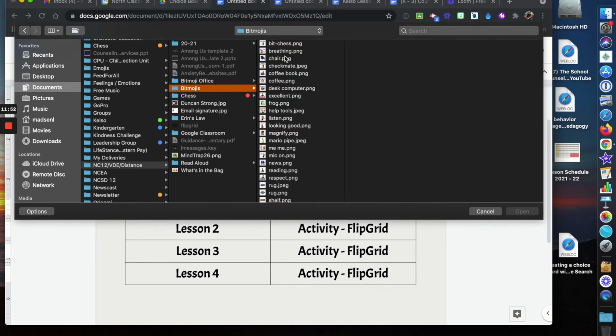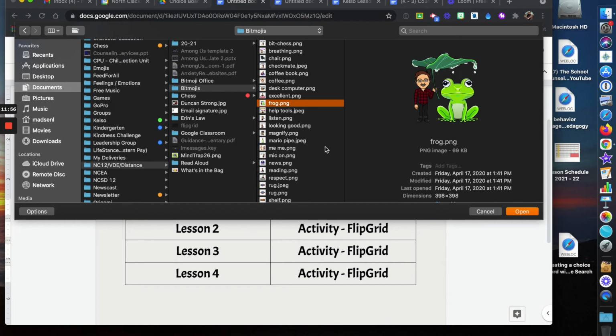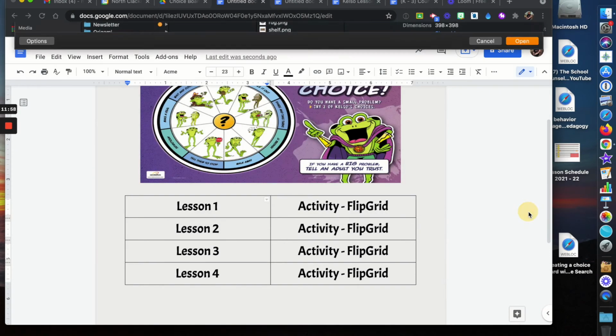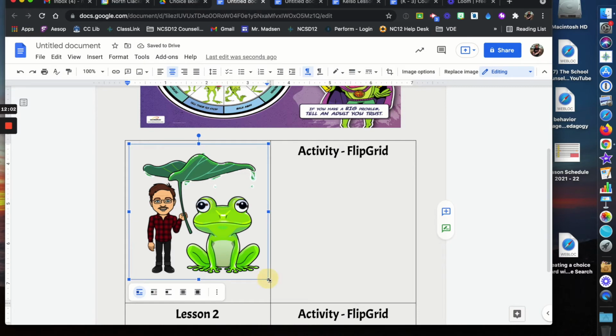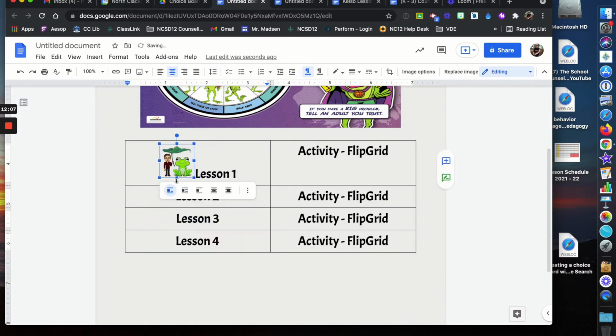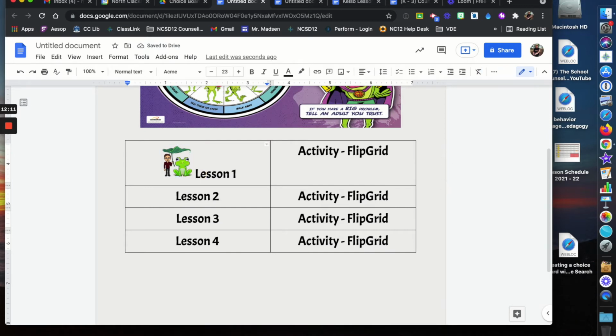Bitmoji's right here. And I thought I had one. Yeah, a frog. We're just going to insert this one. Ooh, that's a little big. So I'm just going to make it a little smaller and put a little space in there.